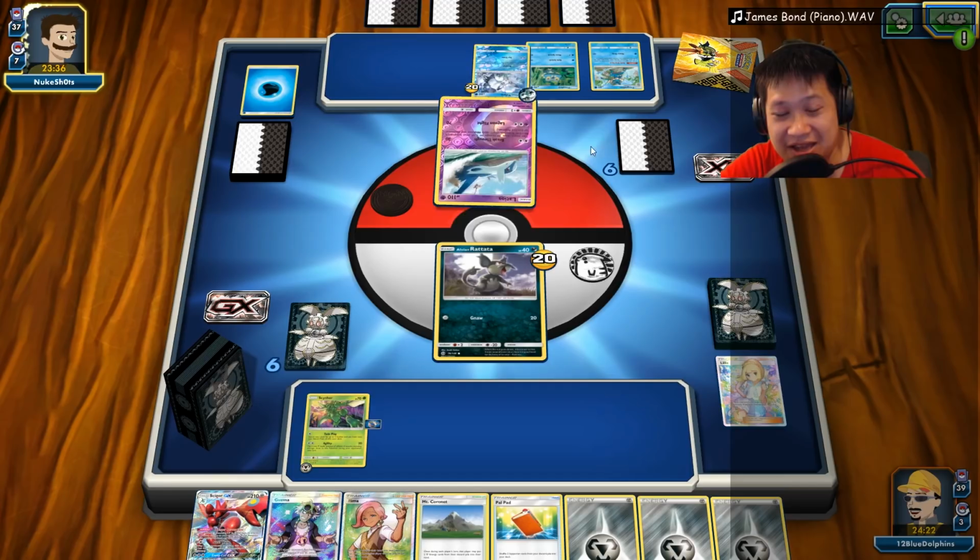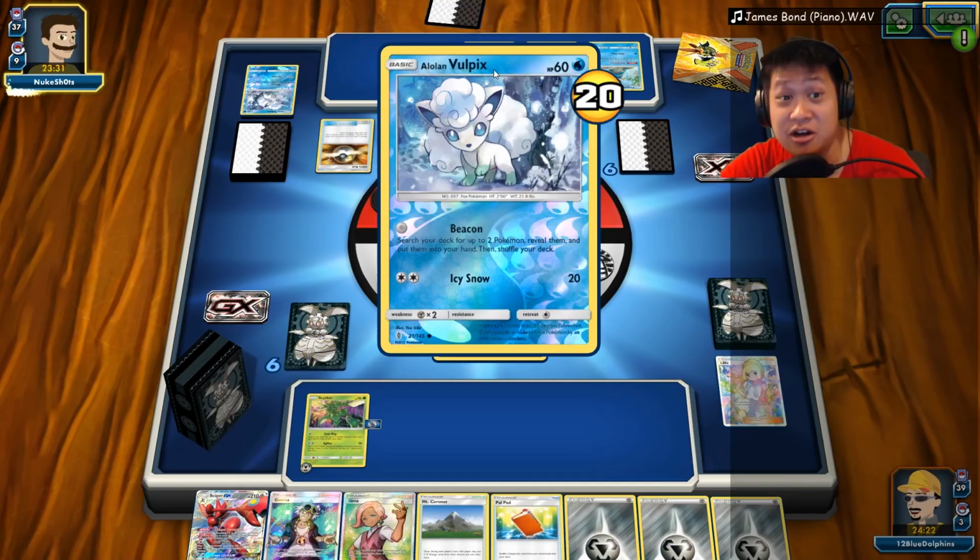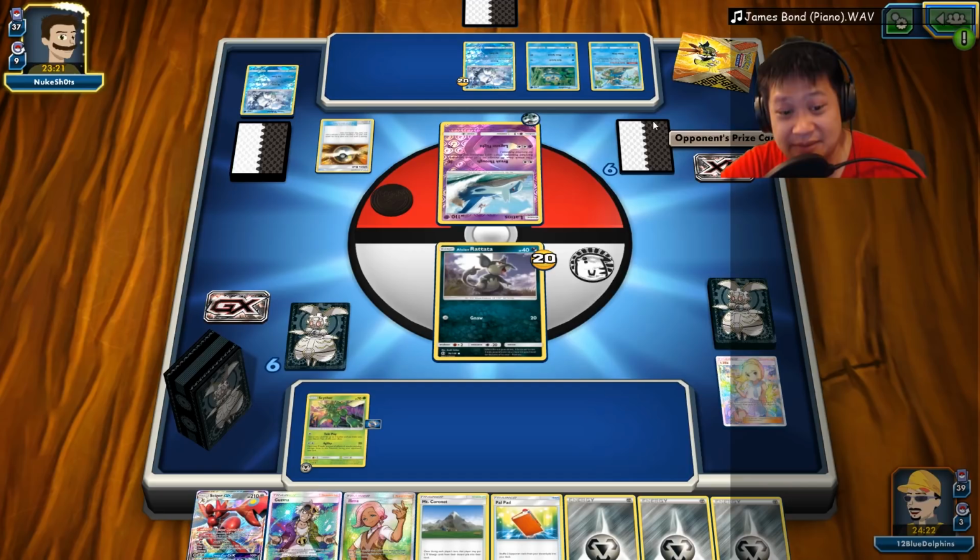All right, so he draws. He could have evolved this into the baby, the Vulpix. Or he might be stuck. Let's go ahead and get Coconut Master out. I'm afraid of the baby. Oh, Banana Master. Oh, you go.